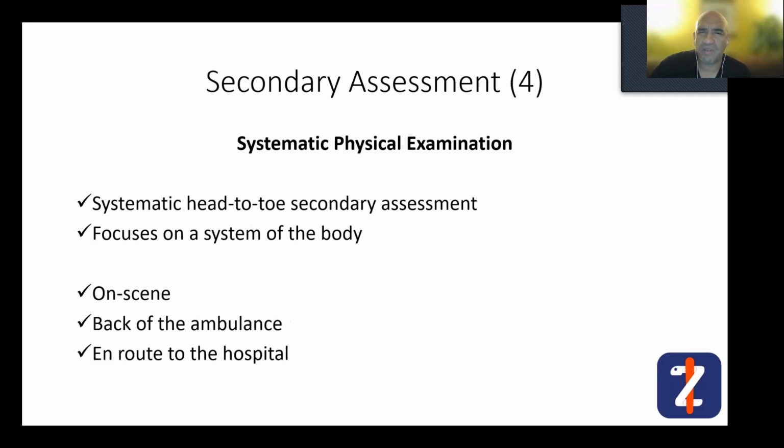Now we're going to go into the secondary assessment. This is more of a systematic physical exam. All right, we've done everything else. Now we're flowing through. So there is a systematic head to toe exam, the secondary assessment. We're going to focus on the systems of the body, figure out what's going on, narrow everything down, and then whatever it is, we're going to focus on that. So it's going to be on the scene, back in the ambulance, and then en route to the hospital. These are things that we can do at any given time, either on the scene, in the ambulance, or en route to the hospital.